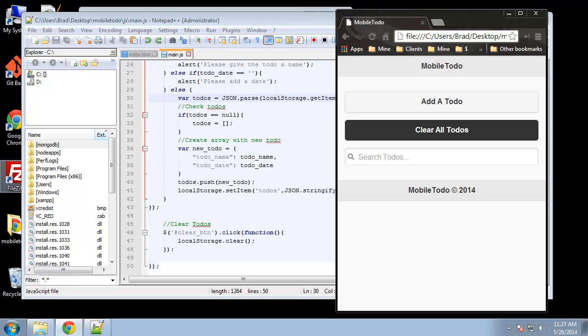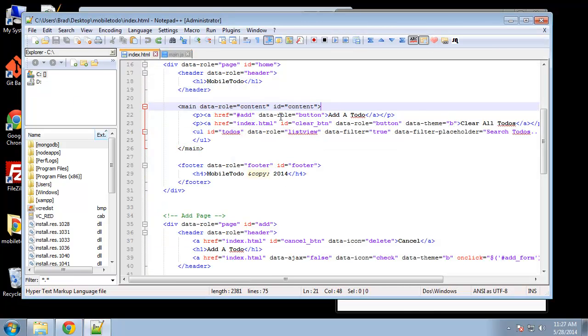So when you use jQuery Mobile, when you go from page to page, by default it uses Ajax, and it doesn't do a full page reload. So what we need to do is disable the Ajax when we click this button. All we need to do is add an attribute. For the link with the ID of clear button, we just want to throw in an attribute called data-ajax, and set that to false.